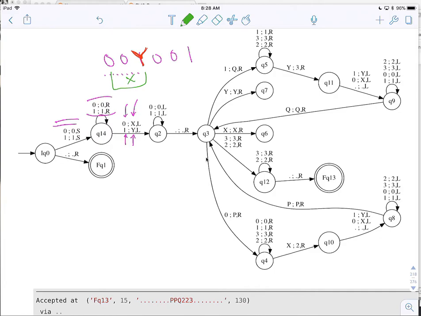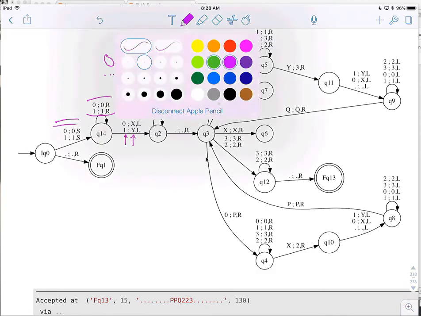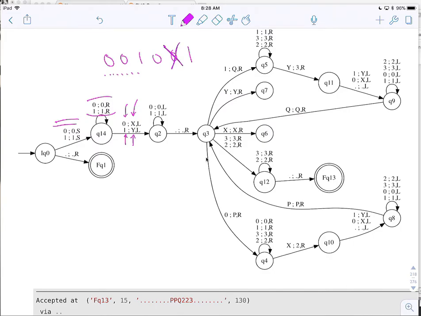So it tries different midpoint choices. There could be another midpoint choice. Let us do that in another color. Let's say that this is the chosen midpoint. That means this is the presumed beginning of the right half of the tape. And then the matching begins, where this is matched against X, which is 0. That's fine, but when it tries to match this against 1, it fails. So you get the idea that this is a non-deterministic Turing machine that doesn't care about there being a middle marker here which says, aha, this is the left, this is the right. It discovers the midpoint, if any can qualify to be a midpoint, and then matches around the midpoint.